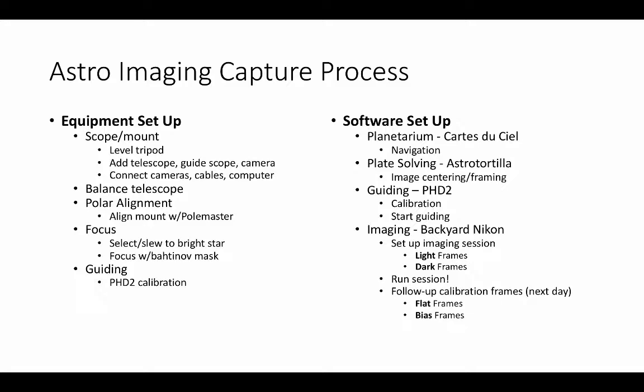So once you're done shooting light frames, there is a type of frame called dark frames. And that's simply putting the lens cap on the end of the telescope and shooting the same imaging session, so the same number of exposures, the same exposure time, and the same ISO with the lens cap on. And what that does is it captures noise. Remember, we said that we are all about increasing the signal and reducing the noise so that we have a high signal to noise ratio. So in those light frames is most of your signal. There's some noise in there as well, but in the dark frames, you're capturing just noise.